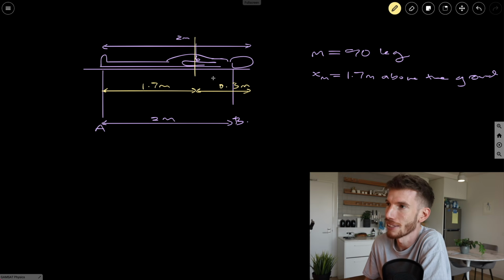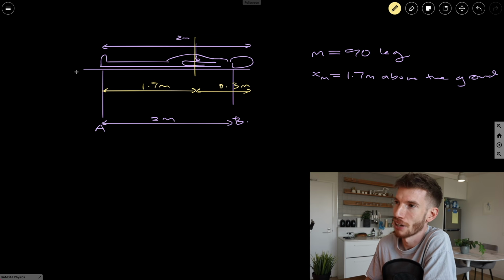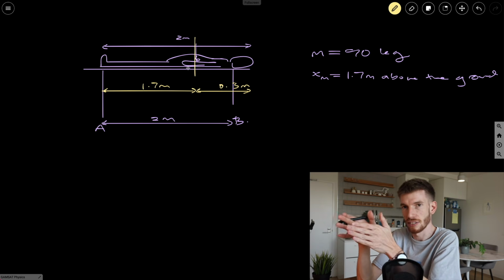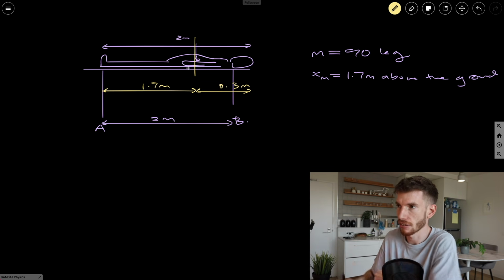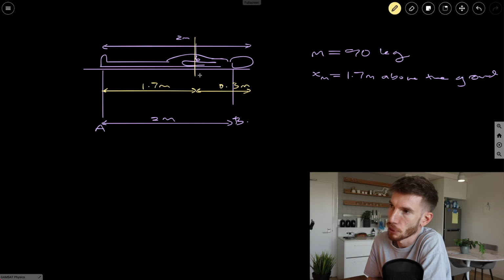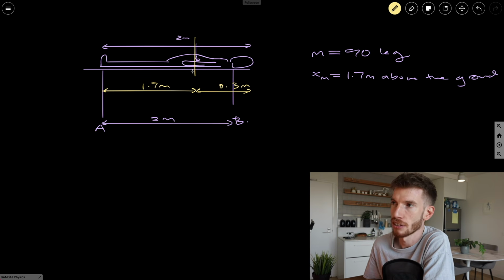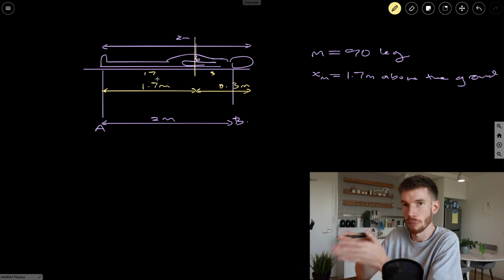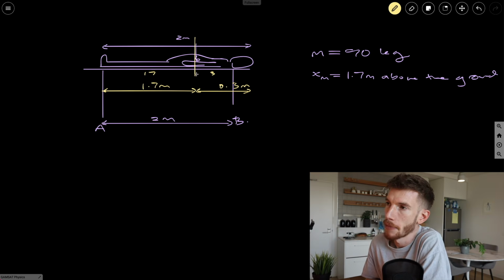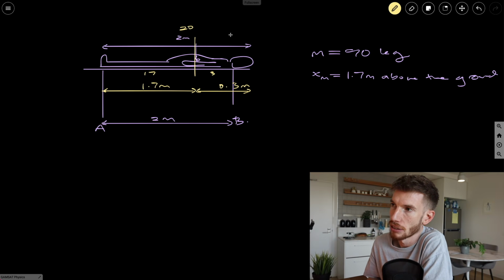So the way that we do that is we chop it right here. Well, we don't chop the person, but we chop through the diagram here, and we look at the relative fractions of distance to each of the legs from the center of mass. So here, this one's 0.3, this one's 1.7. To make that a little bit easier, let's call that 3, and then this one here 17, so that we can compare them as ratios, right? And then the total thing would be 20.